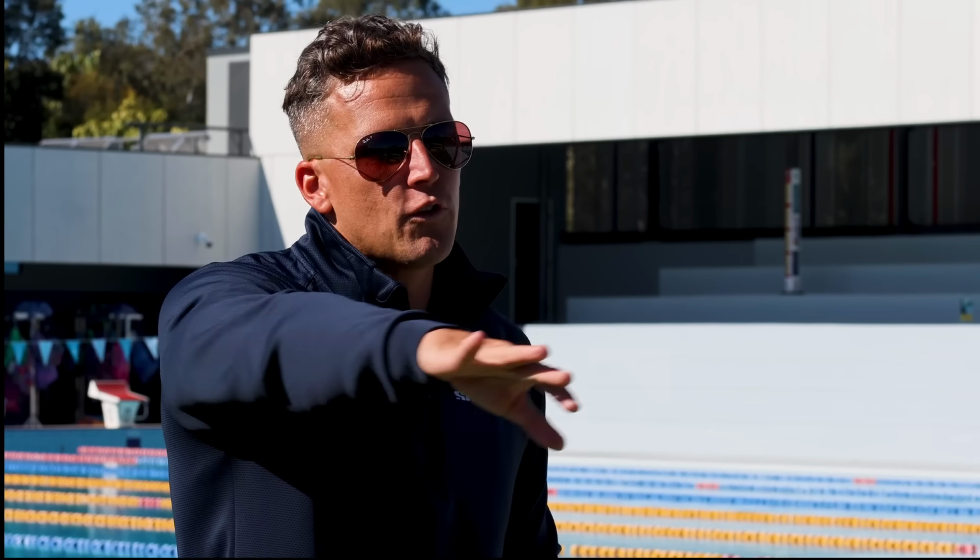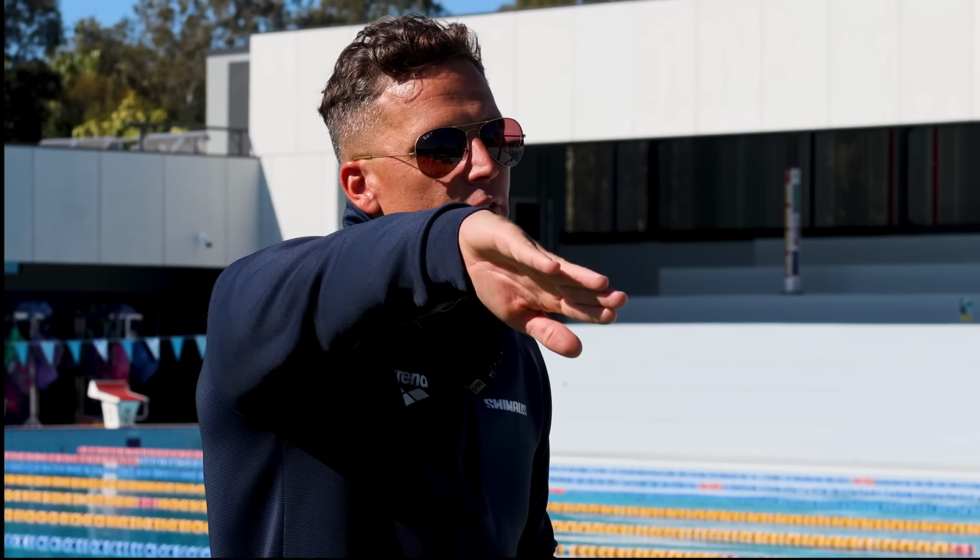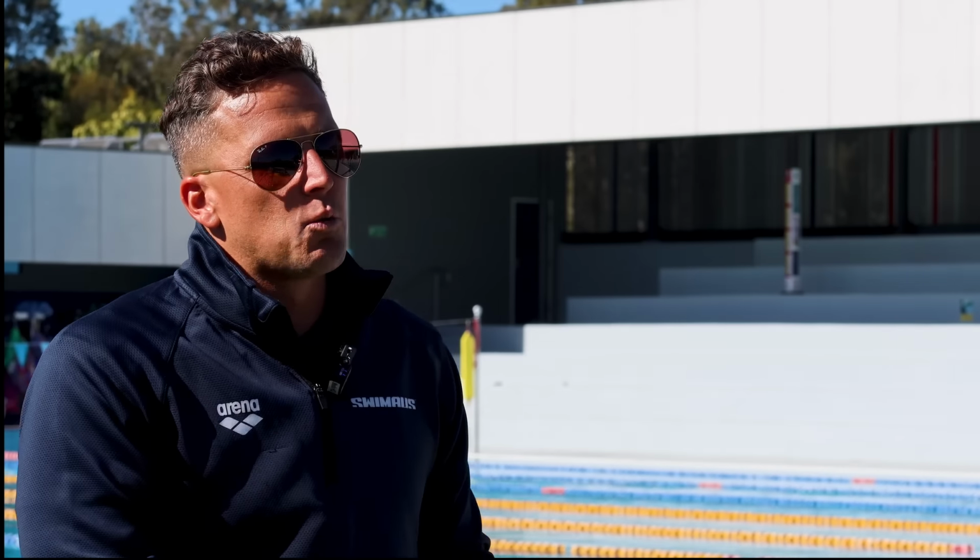You go to Isaac, who's 21.6 for a 50, he's very much straight arm over the top of the water for the 50, and his recovery really starts from driving out the back. He doesn't want to be flicking the water and continuing out, but it's a drive underneath the water, and then around the side. He finds that just balances him out, with all momentum moving forward, whereas Kyle is a bent arm freestyler in the recovery.